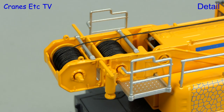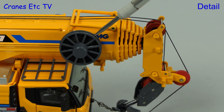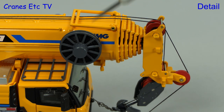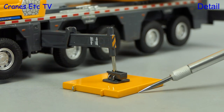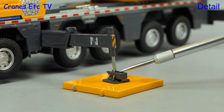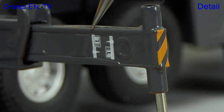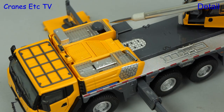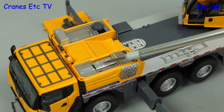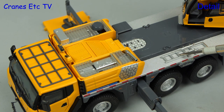The rope supplied on the drums is of decent quality. A particularly nice touch is the spooling drum because it has cable loaded on it. Looking at the boom top, all of the pulleys are separate and they are made of metal. Included with the model are spreader plates for the outriggers, and the outriggers themselves are very detailed with smooth looking pistons and tiny graphics printed on the outrigger beams. Detailing behind the carrier cab is of a high standard with nice mesh grilles, and there is also a variety of textures and a fixed-in-place ladder.